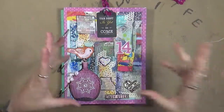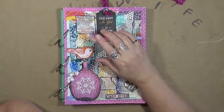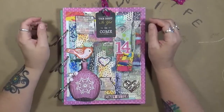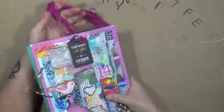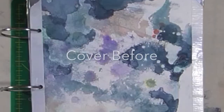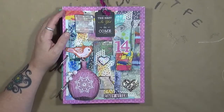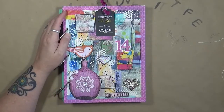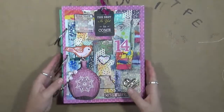I have a picture that I'm going to put in here somewhere, and what you're going to see is the front of this book when I received it. Let me talk about 'reduce.' A friend of mine is in the process of reducing her studio because she's in a transition of moving from one place to another. She sent me a few journals and I asked her if I could use one for this month's three R's, and she said absolutely. So the picture that you see is what the cover used to look like.